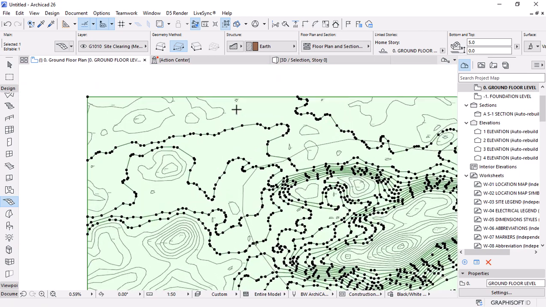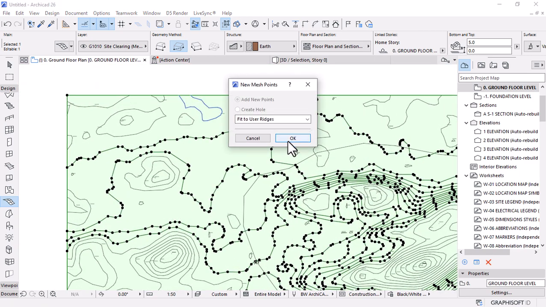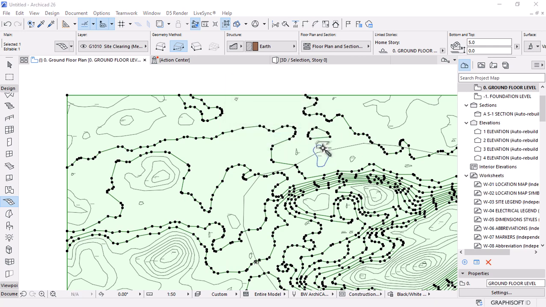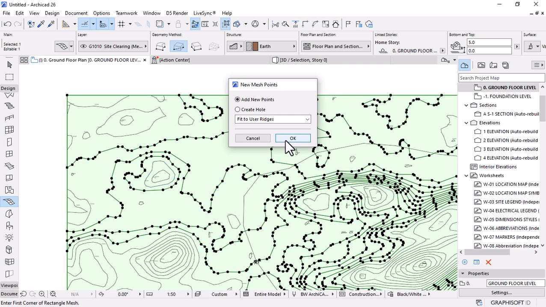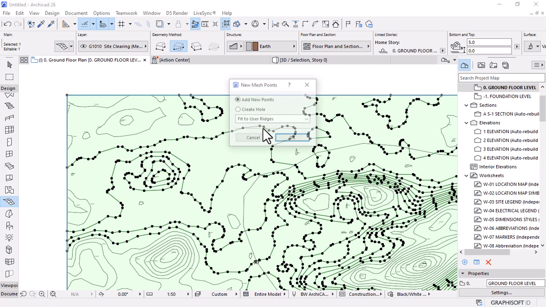I'll make sure all the contours are applied to the mesh, because what I'm trying to do here is transfer this information into our mesh, so that we can define the values of each contour at a later stage. So just do that.